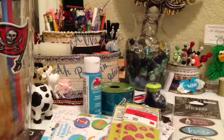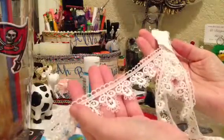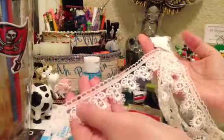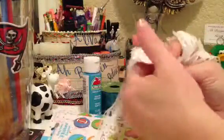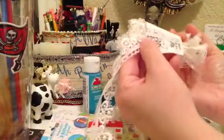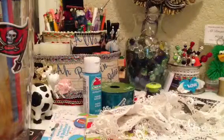The last thing I got was this lace. It's a real pretty lace. I'm working on a couple of altered mousetraps and I need some lace. This is two yards and I paid $5.48 for it — it wasn't on sale, but it was pretty. So that's my Walmart haul.